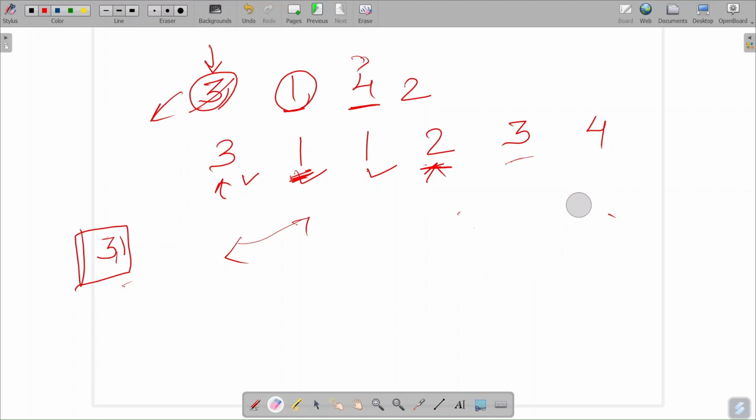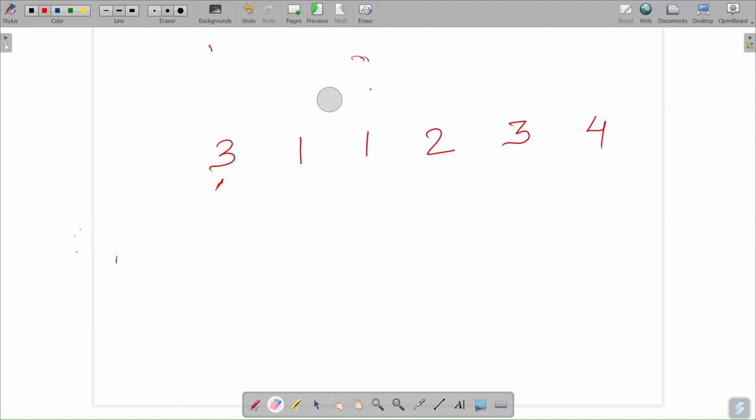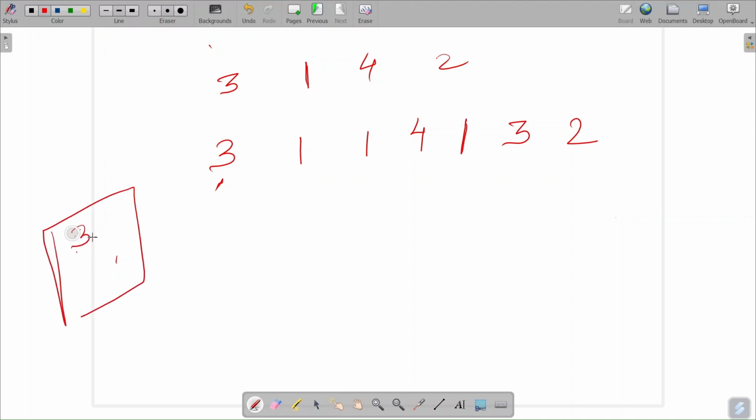Let's take another example using this example only. Let's say 3142 was there, and instead here is 2. Let's say we swap this 2 and 4. So what we do is that we put 4 here, we put 2 here, no issue, and let's say we have 1 here. We start, we have a bag, say 3 inserted here, 1 inserted here, 1 done. This 4 and 4 are equal, no issue, as they have presented 1.